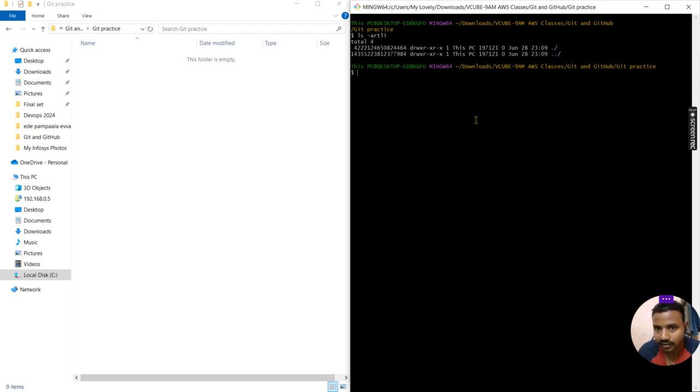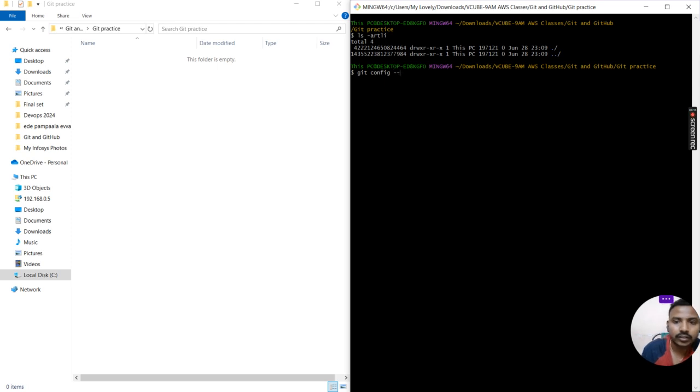There is nothing. ls -a shows the files, and nothing is there. Then we need to give our credentials to connect to the remote repository, which is nothing but GitHub.